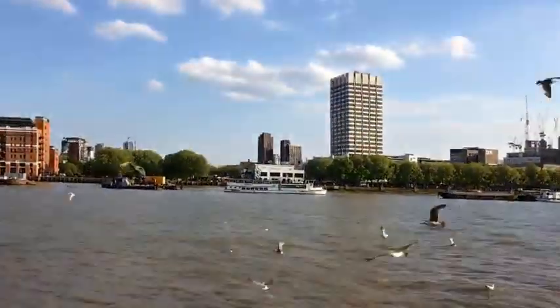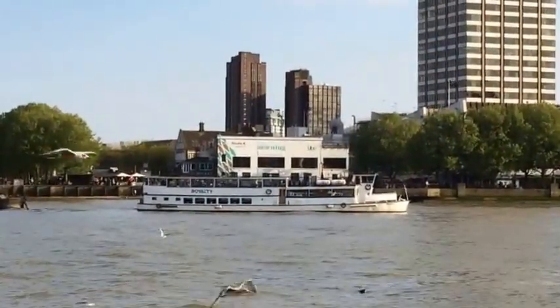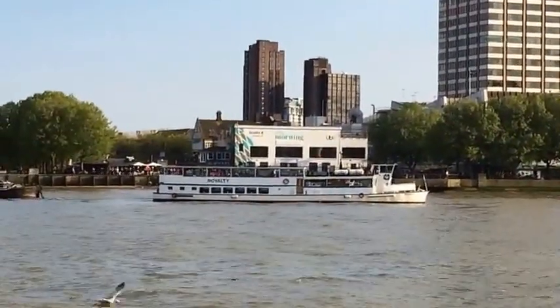Okay, another thing on the other side of the river that we can see here. If you're British and unemployed, you'll be very familiar with this. This Morning TV studios. It's a British daytime TV show. Good as the zoom gets, and if you can make out there, This Morning TV studios.